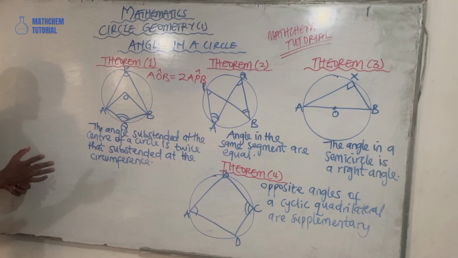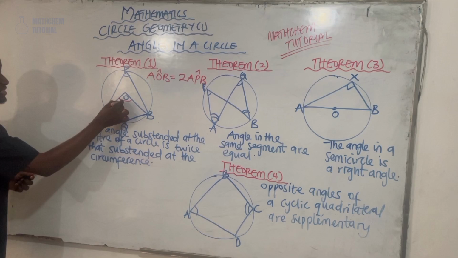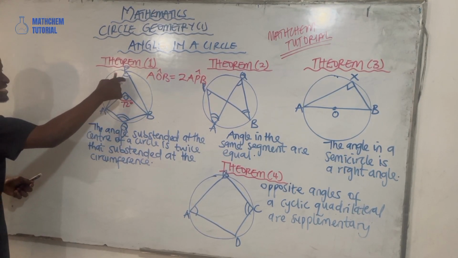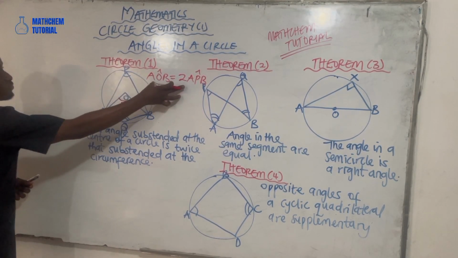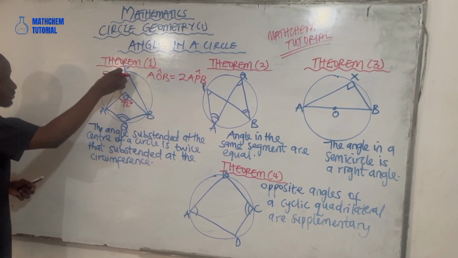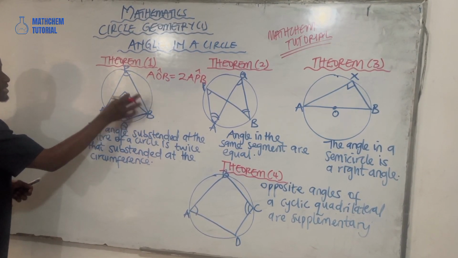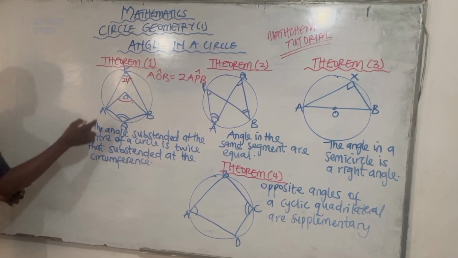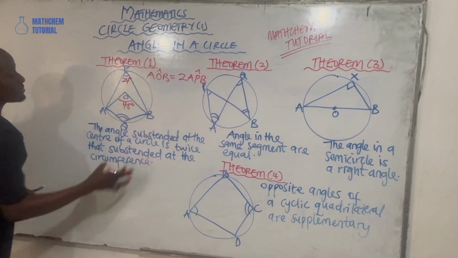Let me assume this angle here is 72 degree. If this angle here is 72 degree, that means this particular angle can be 36 degree. That means 2 of this angle gives us the angle here. That is the meaning of what I'm trying to explain in this theorem. 2 of this angle here will give the angle of 72 degree. Let's assume the angle here is 24 degree. That means the angle here is going to be 24 times 2, and that is going to be 48 degree. So that is what this theorem is talking about.